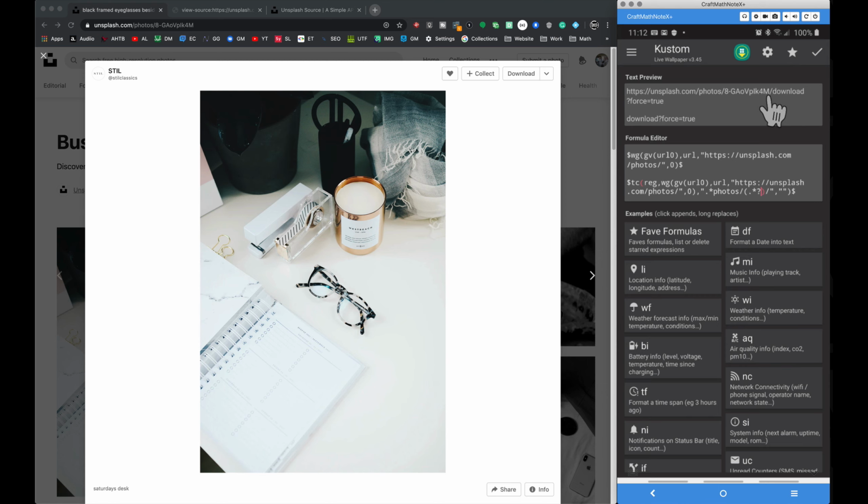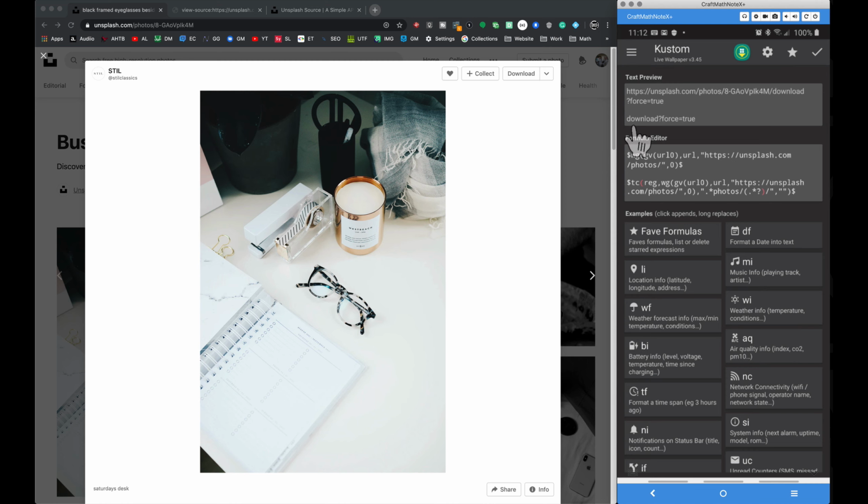Notice this is the last slash in the URL. But if there was another one and we did not have this question mark, it would actually take everything up until the last slash. This is referred to as being greedy versus not greedy in your regex. But notice, right now, if I take it away or even add it, it's not changing what we see there. I'm just going to put the question mark there to play it safe.